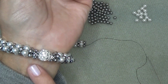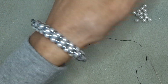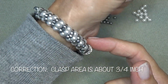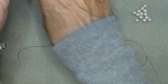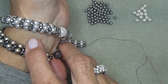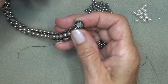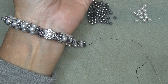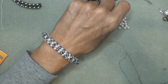So you're just going to have to measure. This is about an inch right here. I'm going to take an inch less than the size of my wrist around this area. So as you bead, before you end it off, you're just going to hold it around your wrist and judge where your inch is going to be, a half inch on each side, and that should really do it. You'll have to play with that a little bit to get your sizing right.